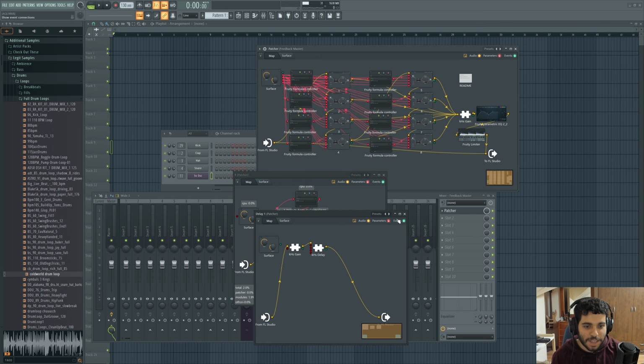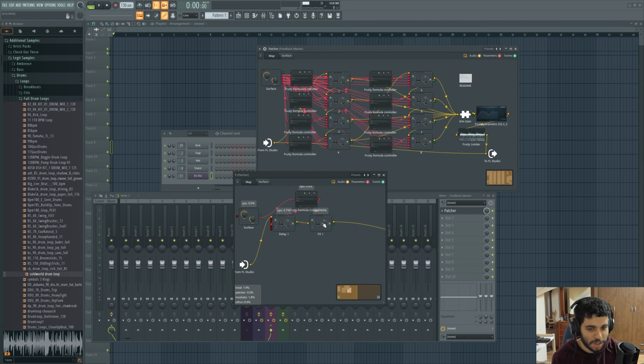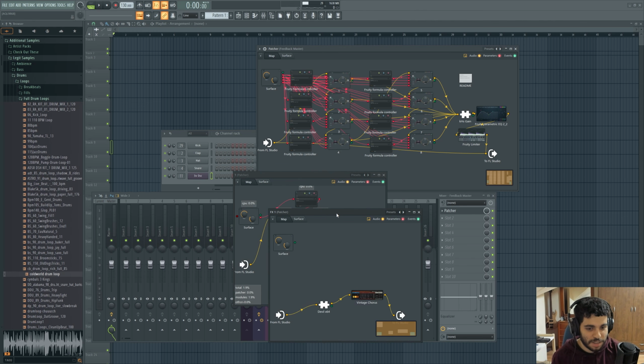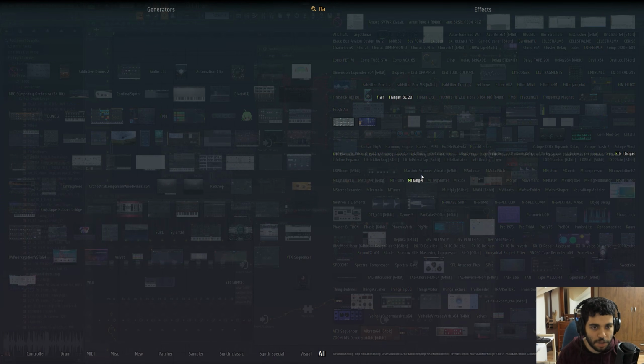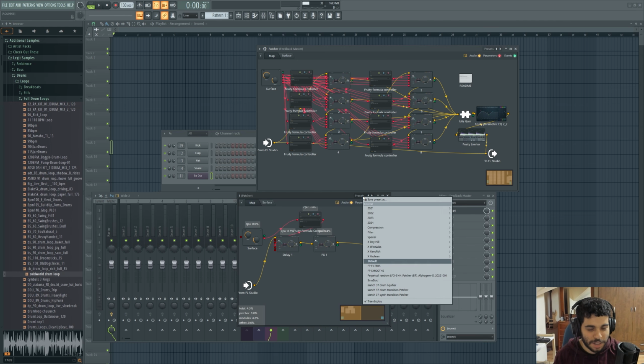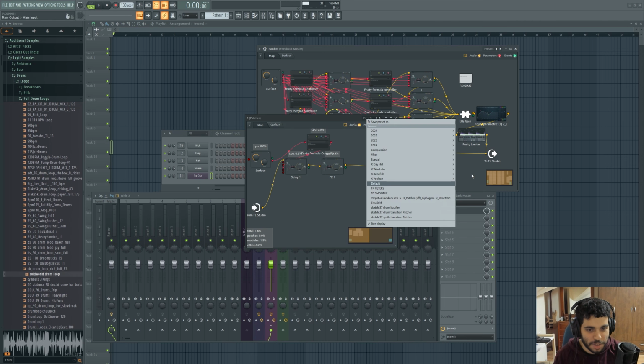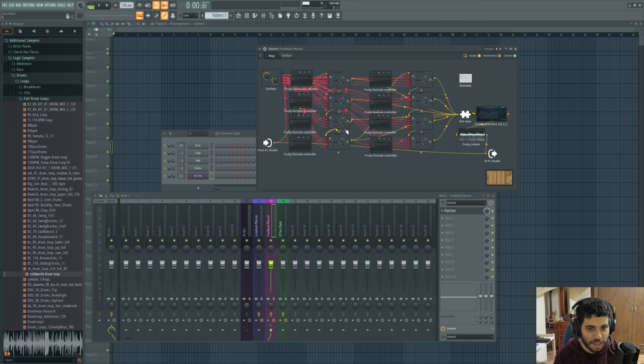So the downside to doing all of this is that if you want to change the effects, you need to go into the first patcher, go into the effects patcher inside it, set any effect that you want. Let's add a flanger, for example. And then you need to save this patcher as a preset, and then go to each one of these and load the preset that you saved. So this can take a minute to do this switch every time.